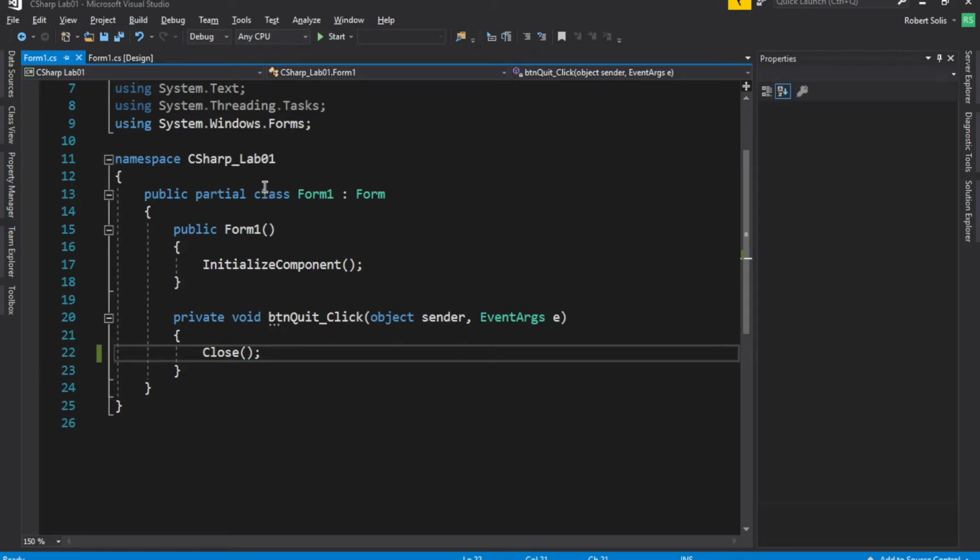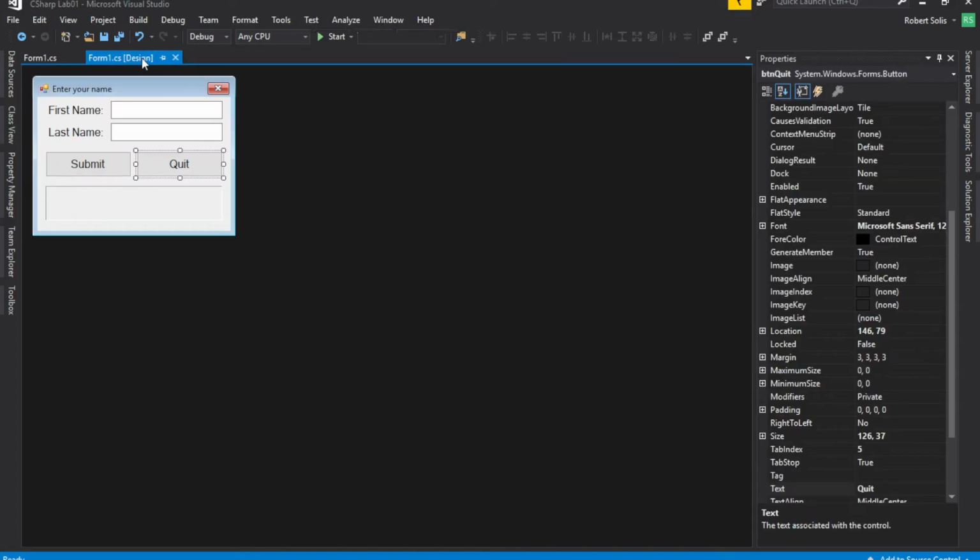Let's do the same thing now by going to the Design panel. And we're going to apply the code for the Submit button. And what is this thing supposed to do? We're supposed to take the person's first name and last name that they enter into here, and we're supposed to concatenate, or add to, or connect to the word hello in the very front.